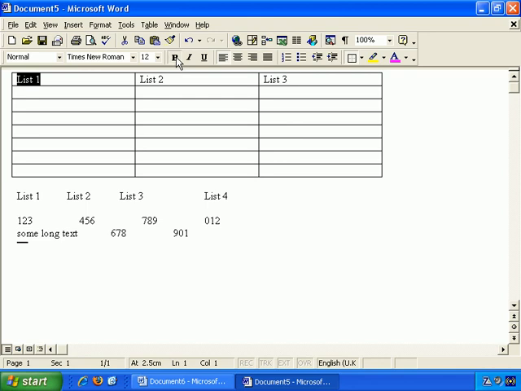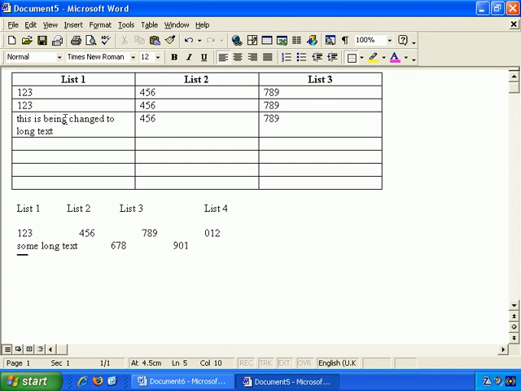and for example, we can select that and bold it and center it, and do the same here. Center and bold, select it and do it here too, then in list 1, 1, 2, 3, tab, 4, 5, 6, tab, 7, 8, 9, tab, 1, 2, 3, and so on. And if I change this to long text, you see that it doesn't affect the other columns because the text just wraps over within the cell. Then each of the text within the cells can be formatted independently. So I can bold that as I wish, or italic this.